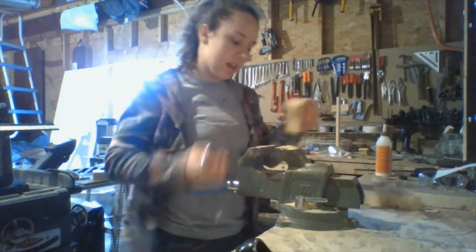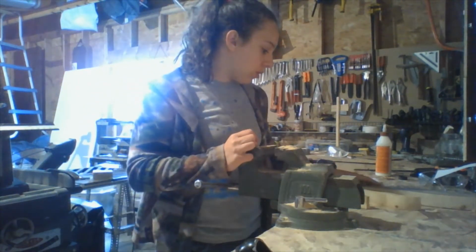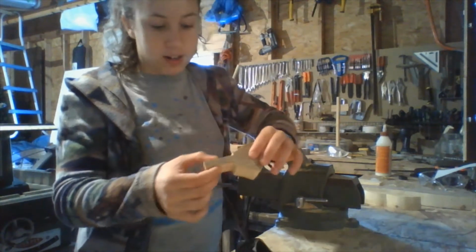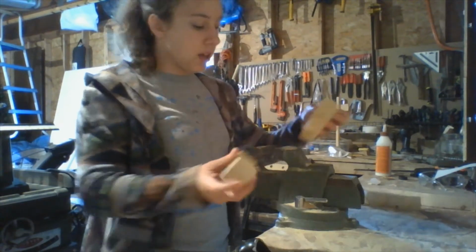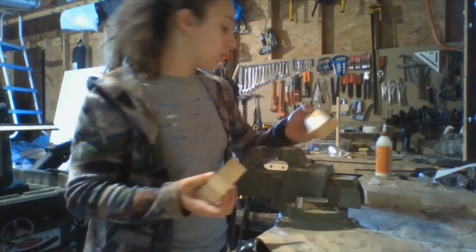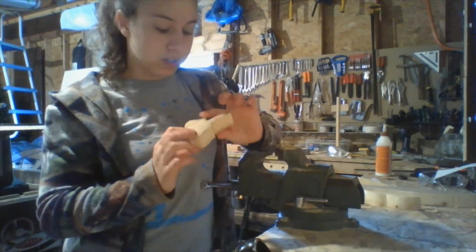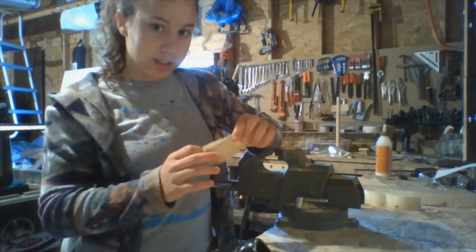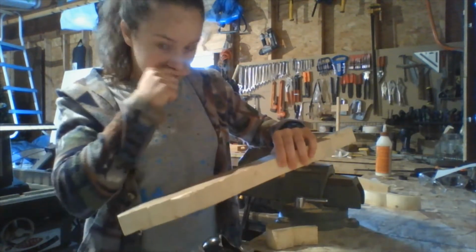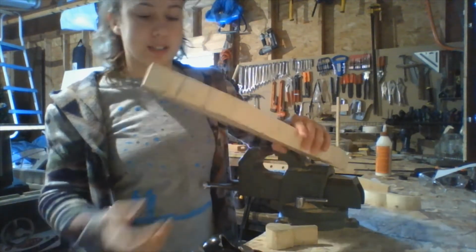Alright, now that I've shaved off the shape of every single piece, I am going to go ahead and carve this piece down here into a circle because this is going to go inside the handle. So it's going to be a stick that goes inside a hole and it'll make it more sturdy. I've done the same with my blade here. So I'm going to carve this into a circle and shape all the little pieces. I'm actually going to take my wood shaver to do this, and I am going to make the blade a sharp blade. It's not a square.